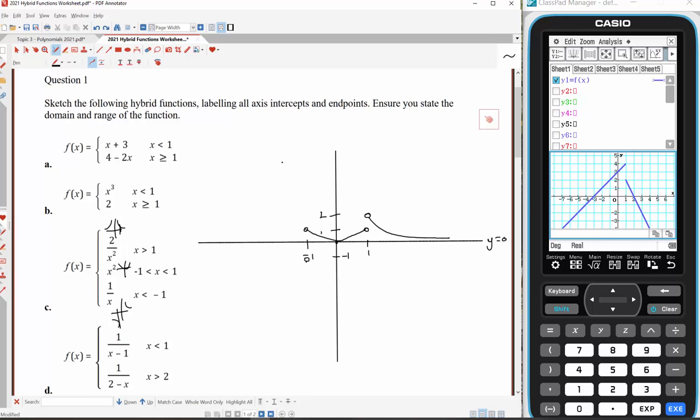That's pretty hopeless. Okay, let's try that. Yeah, that's better. Okay, so there is our hybrid function. So what's our domain? X is an element of all real numbers, except I'm going to remove -1 and 1 from the set, because you notice that -1 doesn't produce a value because both of these points here are non-inclusive, or exclusive, and same over here.